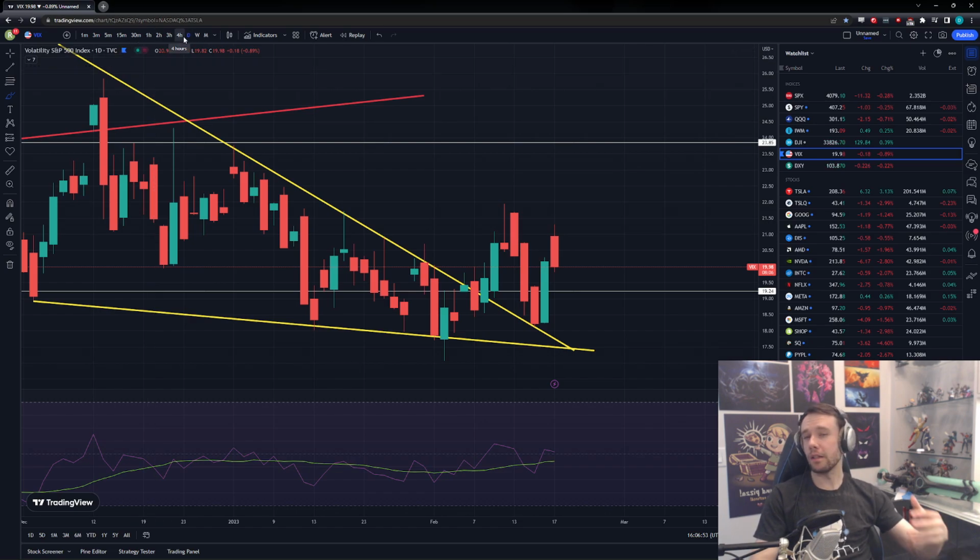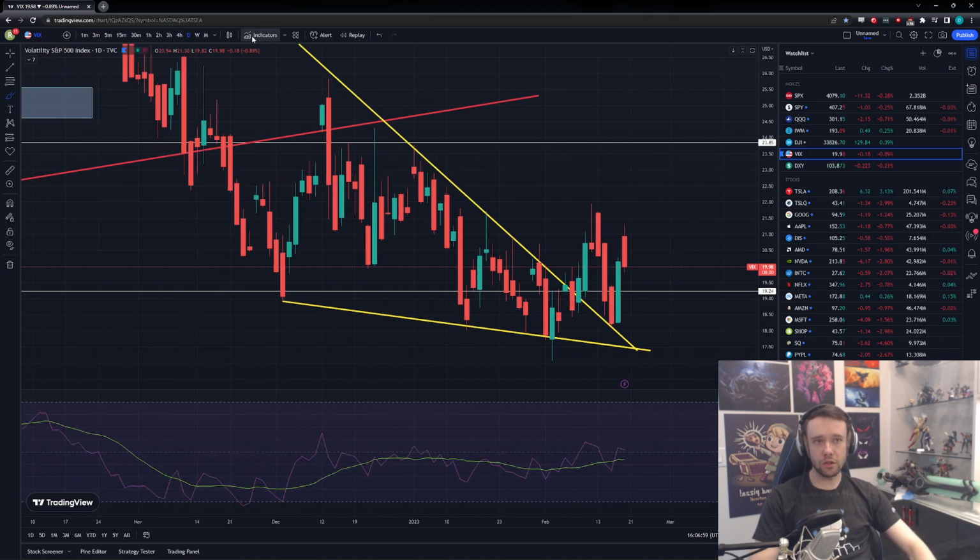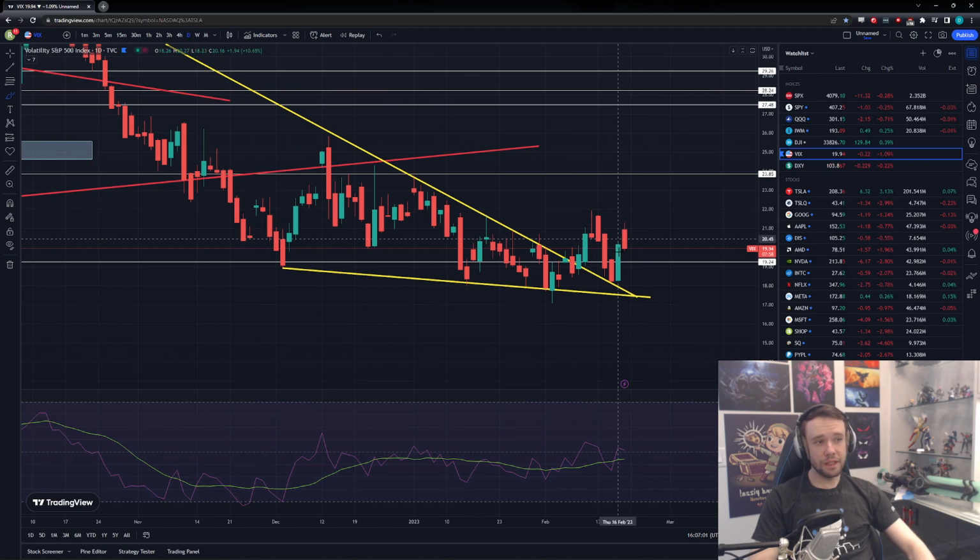I will most likely get some quick day trades, maybe some quick swing trades in while I'm waiting for that price target, which again I strongly believe will happen. The VIX is really having issues breaking out above 20. It can't catch a break above 20 and 21. It's constantly getting rejected around those levels, which, as a bear at least, you definitely want to see this thing really start to push.